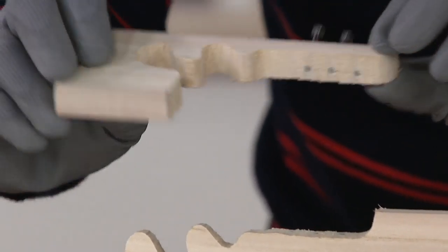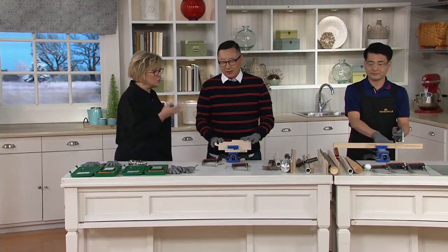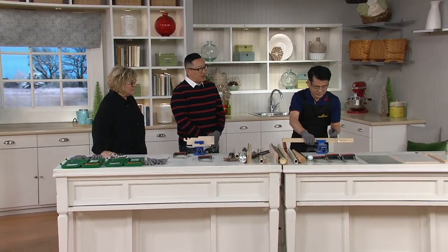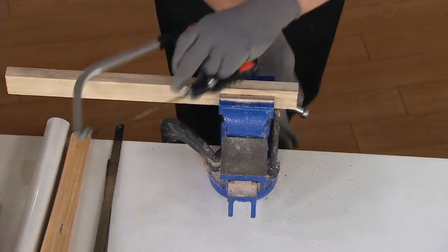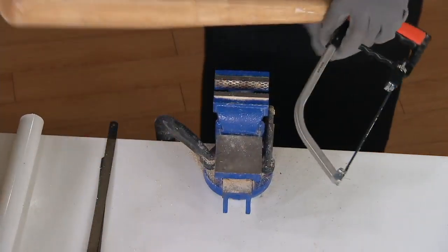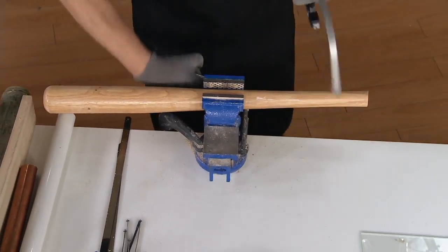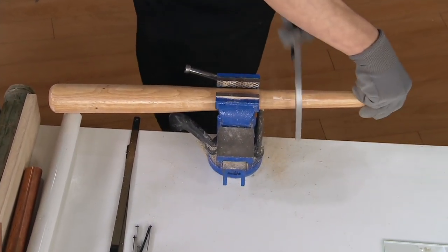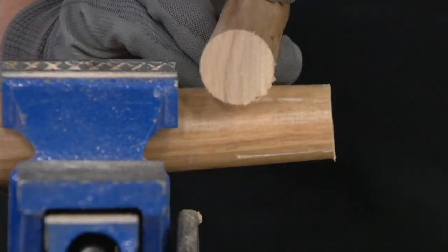That is pretty amazing. This blade cuts through metal, it cuts through wood, it cuts through all kinds of things. Mr. Kim now has it in the middle position for a straight cut. This is a baseball bat - a very hard wood - and it goes right through, any type of wood, just as easy. Wow, look at that!